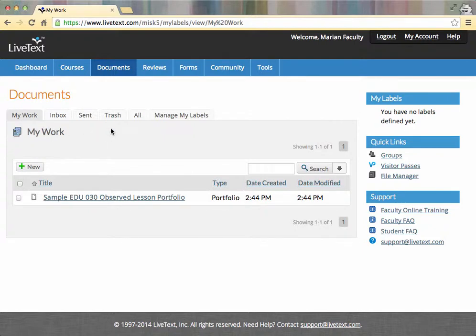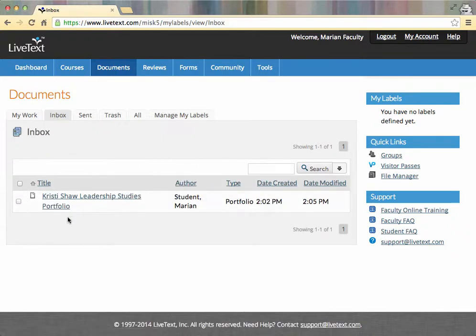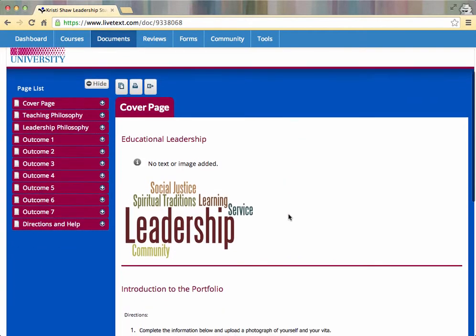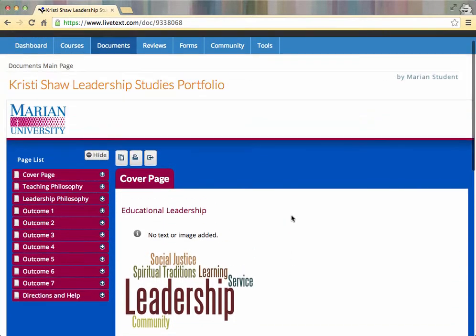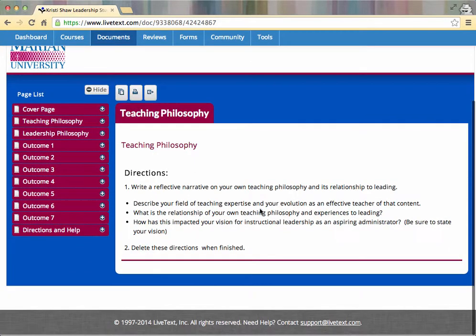If someone shares a document with you, like let's say that I've created something and I want you to take a look at it, it will be coming into your Inbox tab. This is the same thing as if a student is sharing something with you, sharing a file with you, they want you to take a look at it and they're not submitting it through the assignment Dropbox, it would be in your Inbox tab. Okay. Now I've shared a portfolio with this faculty account, so you can see that I have shared my portfolio, and all you can do here is view. You really can't do anything else other than view.